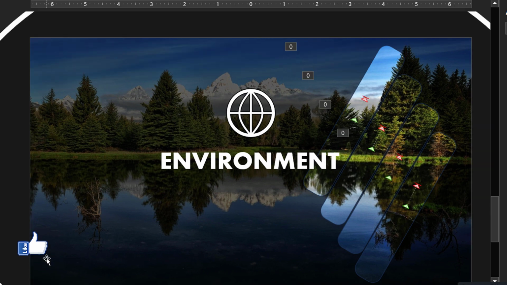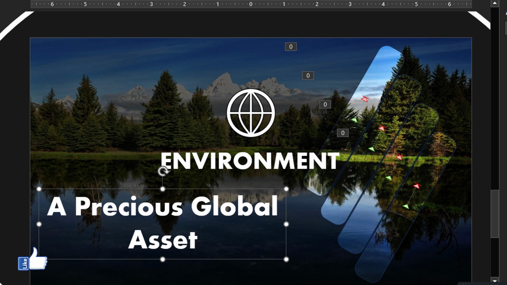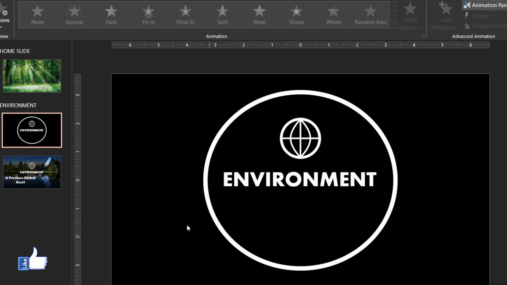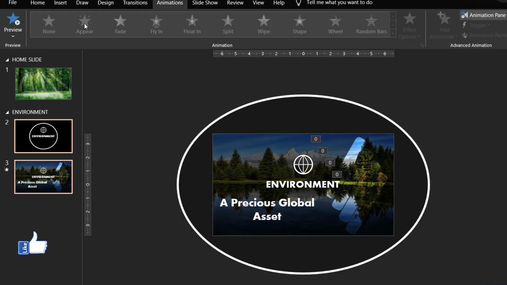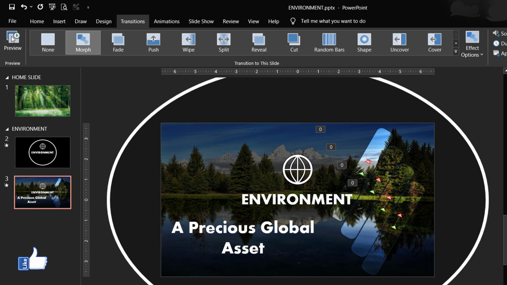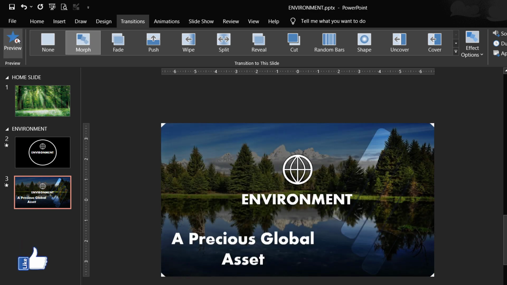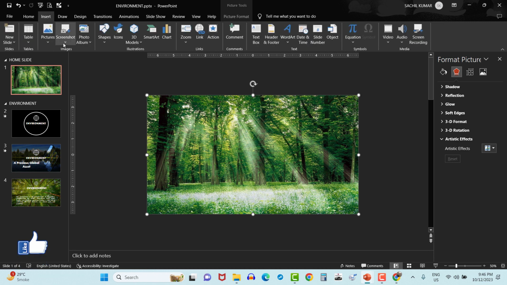Let's paste some content for making the presentation informative. To give a morph transition effect, let's copy the content, paste it to the previous slide and drag it downwards. Now let's select the morph transition. Let's see the effect by preview. It looks great. Alright, so now we can start inserting some section zooms.